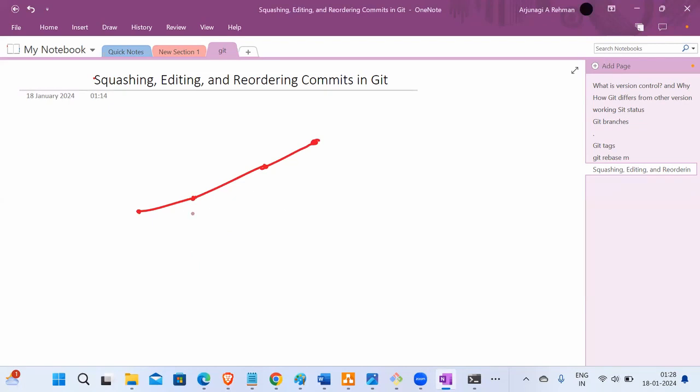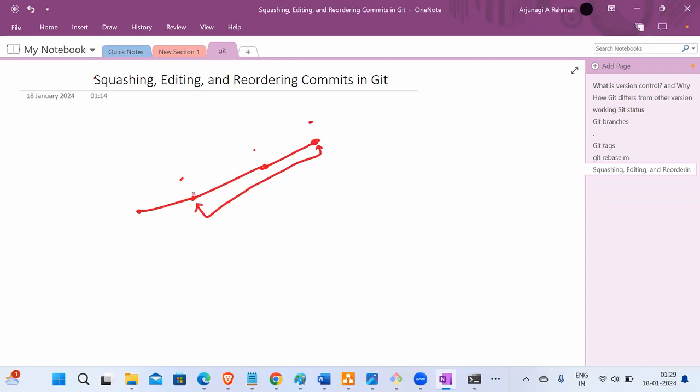After some time you realize, okay, my branch is getting too messy and too big and I want to squash these three commits into a single commit. There is no necessity of three different commits. These three were very small changes in a particular feature. Now the feature is all working and fine. I want to squash these three. So I can perform this using the squashing technique.